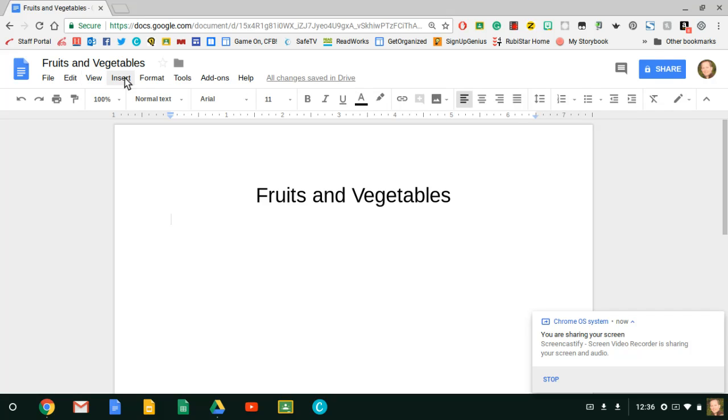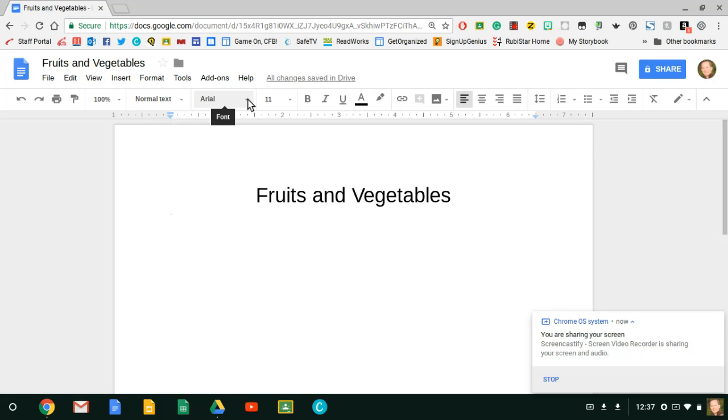Most of these buttons right here are for old school users because most of those things will be found here on the icons toolbar. You'll see things like undo, redo. If I type some gobbledygook and I don't want to use that in my document, I can click the undo button and that information will go away. But if I want it back, I can press redo and it'll come right back. Obviously, you have the print icon. You can zoom in here, change whether it's a title or a subheading there.